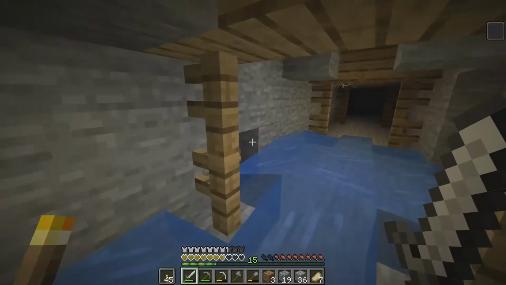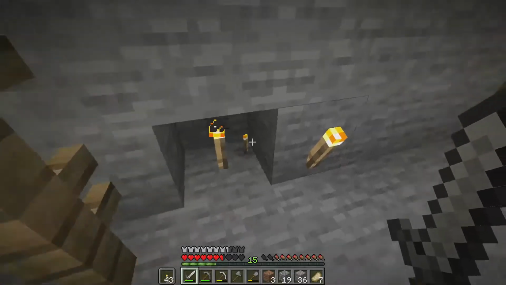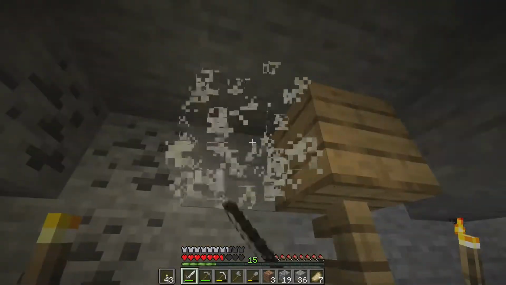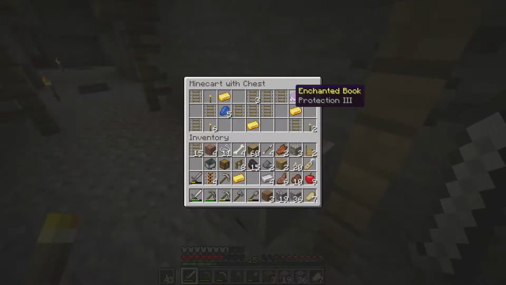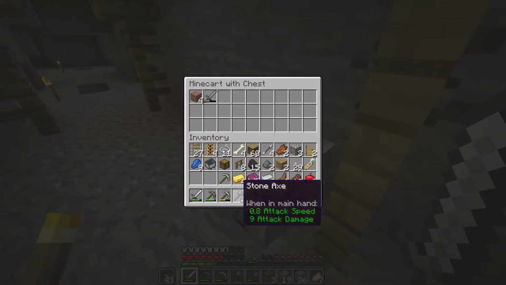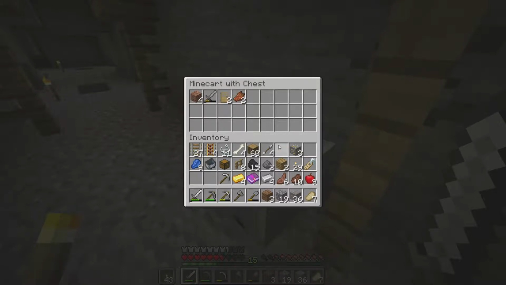Okay, let's pop a torch in there. Okay. Before I forget about this, I'll end up running past it and then forgetting about it. Oh, protection 3. At least that's something. We got the lapis so we can enchant. And we got some stuff, so that's cool. But I don't really want you. The stone sword can stay behind. What else? The doors can stay behind. The rotten flesh can stay behind. I suppose those can stay behind.